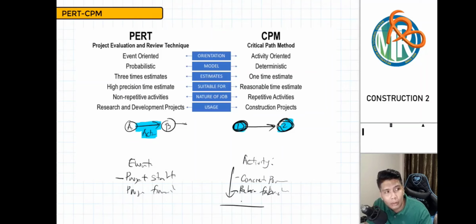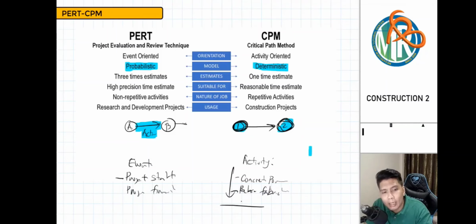And then when it comes to modeling, their algorithm, PERT is probabilistic, while CPM is deterministic. So what does it mean? PERT is, we don't assume in the algorithm that the value will totally happen 100%. Because with the word probabilistic, there is a chance that it will not happen. CPM, on the other hand, is deterministic. What did we do in the algorithm or in the flow of our activities? We assume that it will be followed or it will happen in actuality. So you might think, sir, if that's the case, CPM is not good to use. Because in actual construction, our project schedule, our plan, is not really followed.